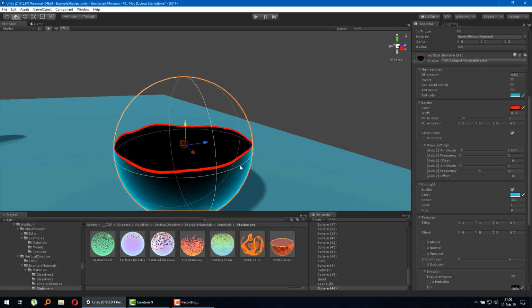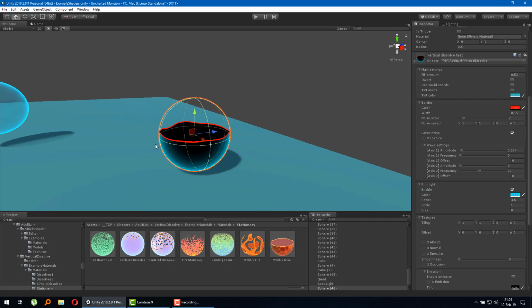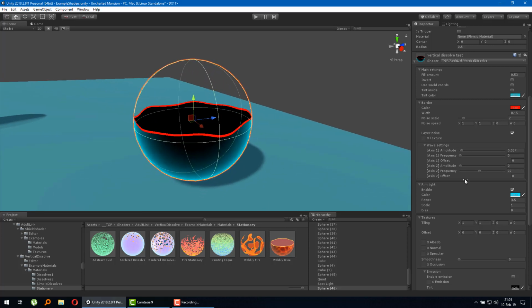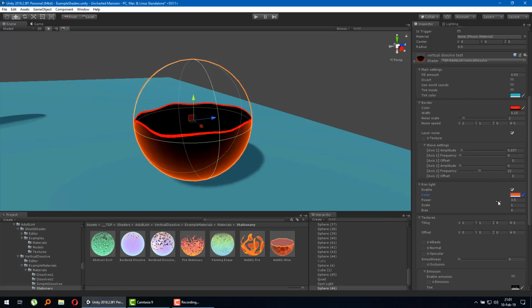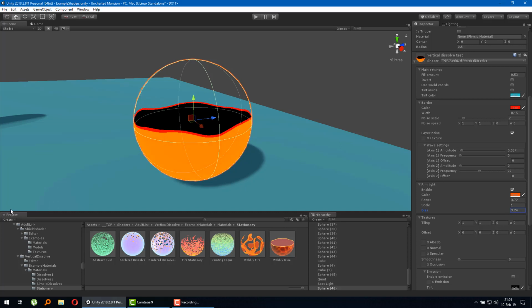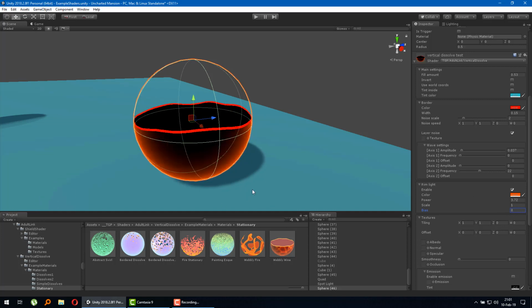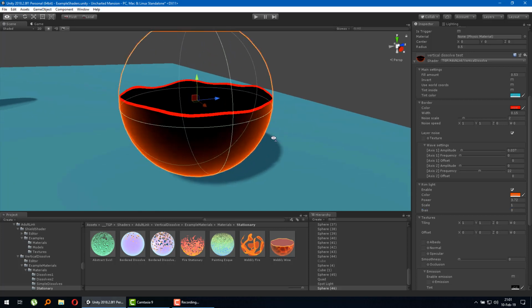Rim light, well, we know what rim light is. It's the glow on the edges of an object. Here we can specify the color of that glow. We can also specify the power. We've been through this. Scale. I suggest you leave scale at 1. And bias. Bias means how much of the rest of the object it's going to cover. I'm going to leave it at 0. You have to tweak it just a little bit because high values, well, they get crazy.